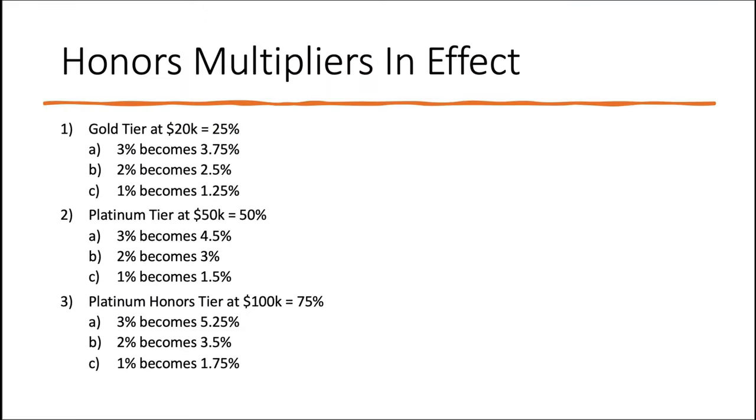With those preferred tiers in effect, the Unlimited Cash Rewards card goes from 1.5x up to 2.62x back. It should be no surprise that's what Bank of America is actually pushing in all the marketing and advertising. So if you're Platinum Honors, it does beat out the Double Cash, it beats out the Active Cash, and it even beats out the Chase Freedom Unlimited going through the travel portal. That does make it a bit more competitive. This card is designed, like all Bank of America's cards, to get you to look at their ecosystem and preferred tiers — essentially the strategy of 'give me more of your money and I'll give you more benefits,' which isn't a bad strategy for a relationship bank.